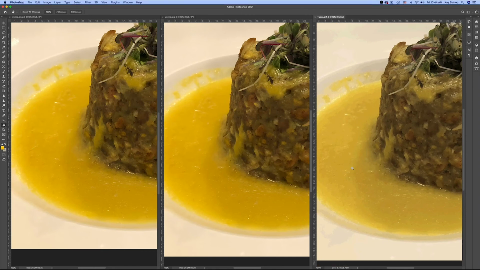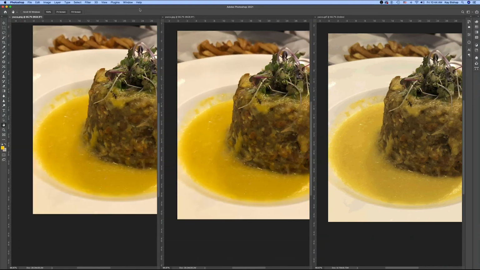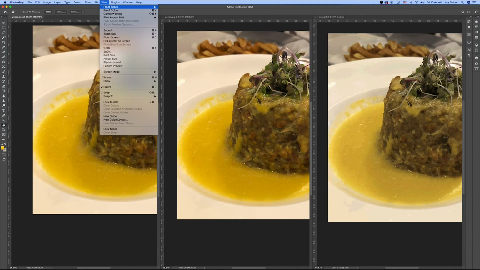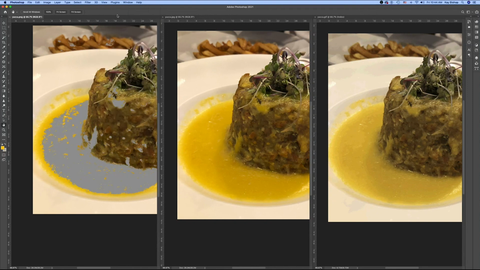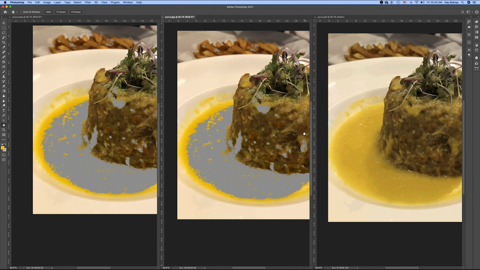Now something else that you can do in Photoshop is look at the color gamut. If you go to View and select Gamut Warning, it shows you what colors you would lose if you were going to print this. With web, it doesn't matter as much, but just so you can see the difference here. If I go to my JPEG and look at the gamut warning, if I were to print this out, I would lose all these gray areas, all those rich tones in the gray areas.